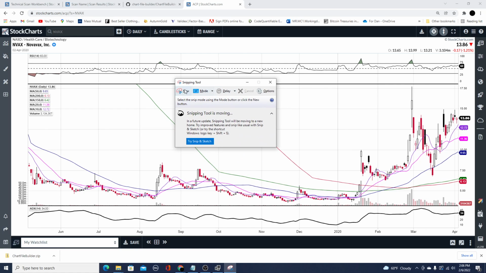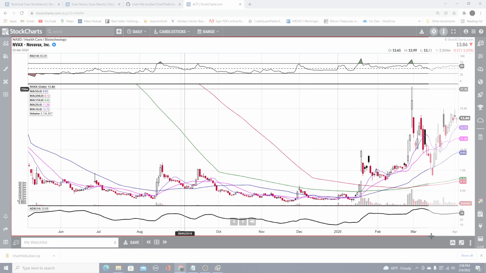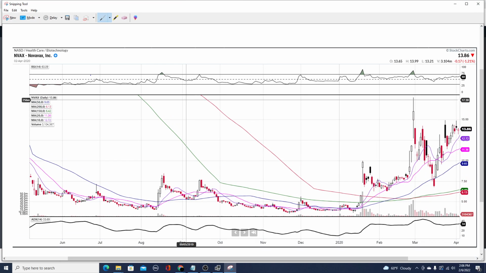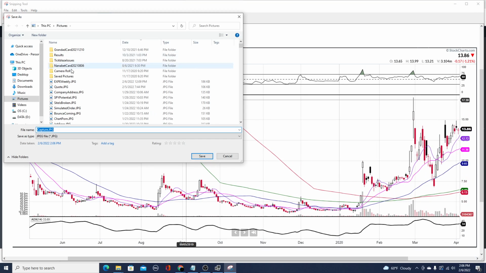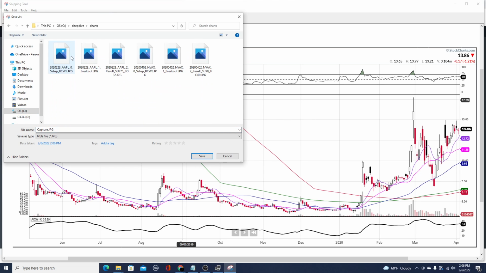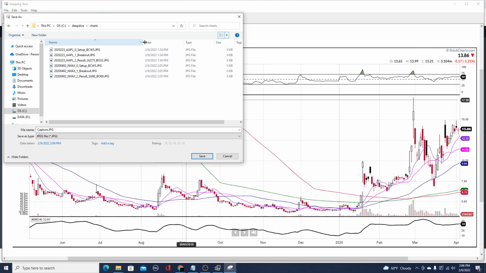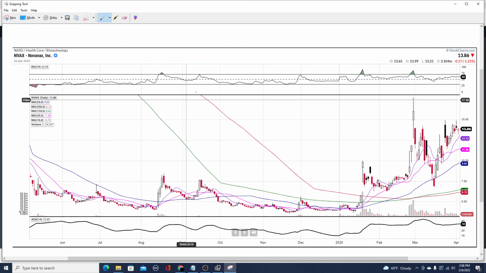Okay, let's do this. I'm going to say new. Let's capture that. Okay, deep dive, charts, and let's view this in details. Okay, so I'm just going to say setup. Yep, replace.